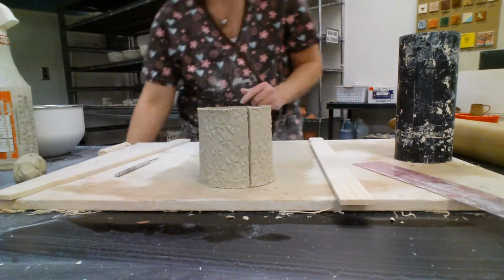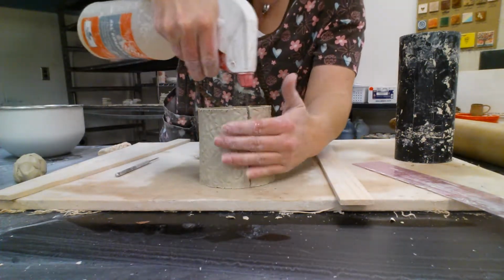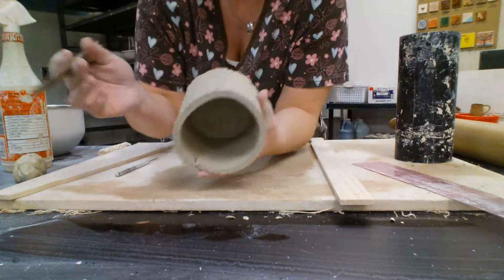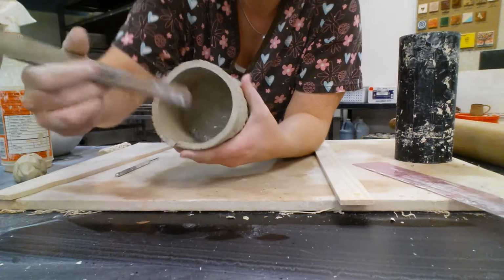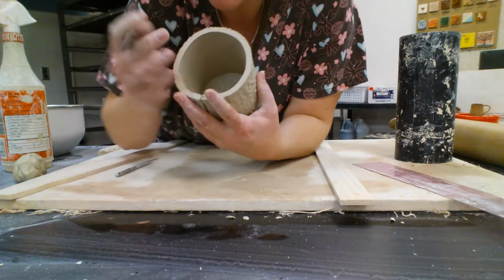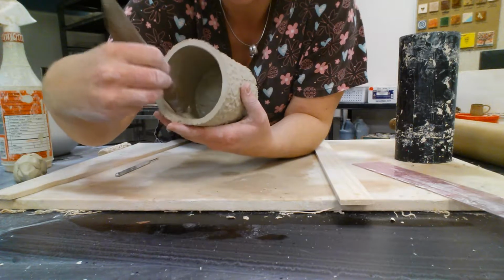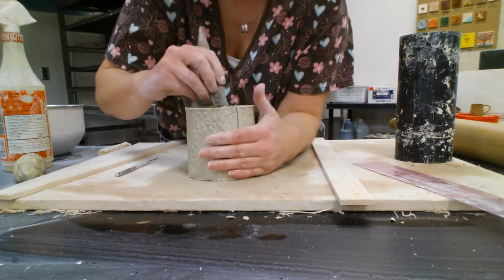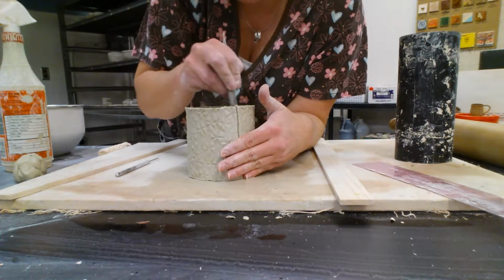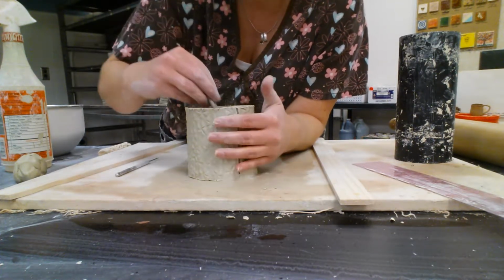So when I put this together, you're going to need your potter's knife and probably a little bit of water. I'm going to spray along the seam on the inside and on the edge. And right here, I'm going to start by knitting across the seam on the inside. And I might not be able to do this while holding it backwards. I'm going to knit that across back and forth. And this is where it becomes really apparent how deep your rolling stamp was for this particular project, because your design will or will not show up.